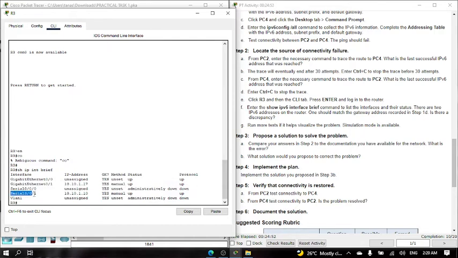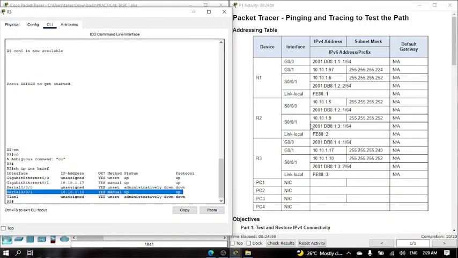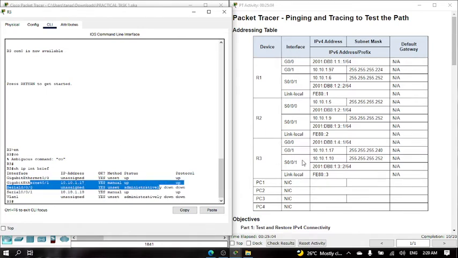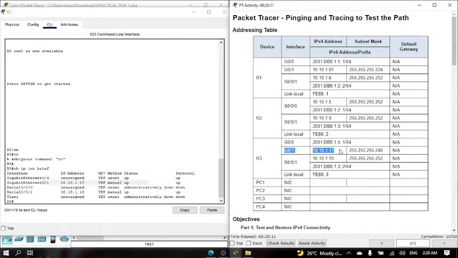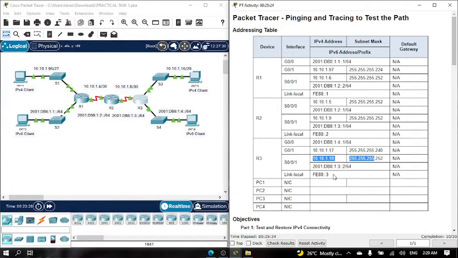The second one, serial 0/0/1, is up as well. Let's check the addressing table. Is there anything wrong? R3 gigabit 0/1 is 1:17. Yes, it's right. And serial 0/0/1 is correct as well. So this is not the problem.